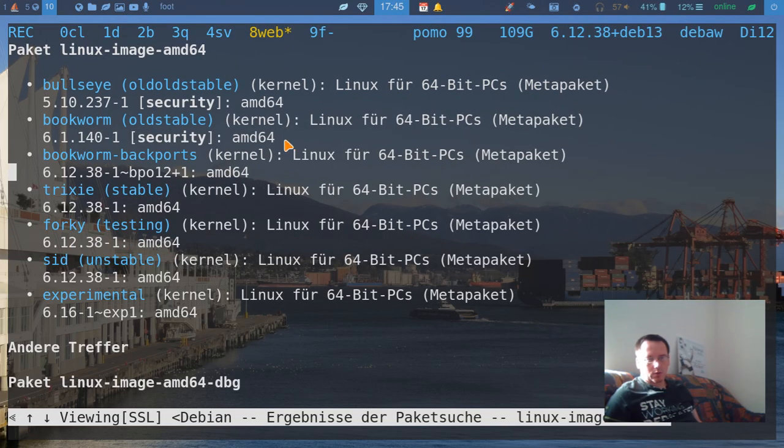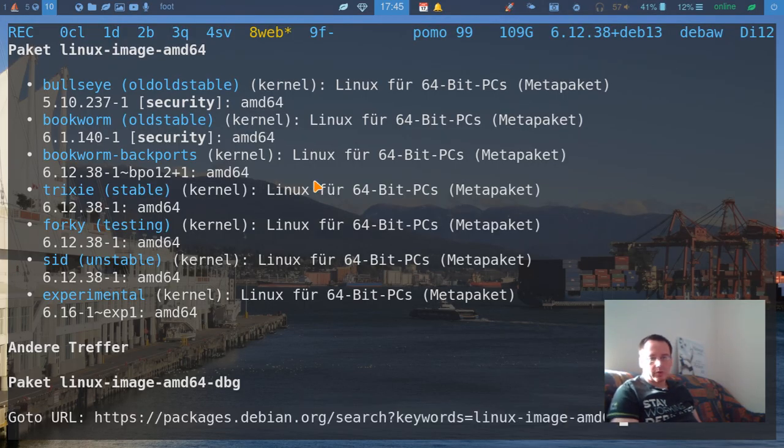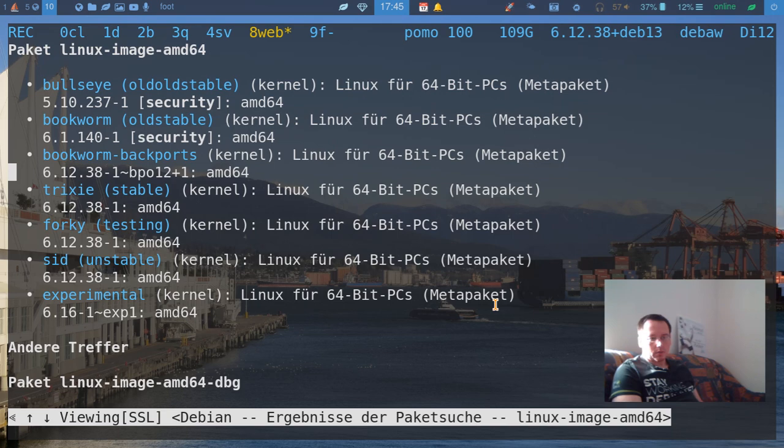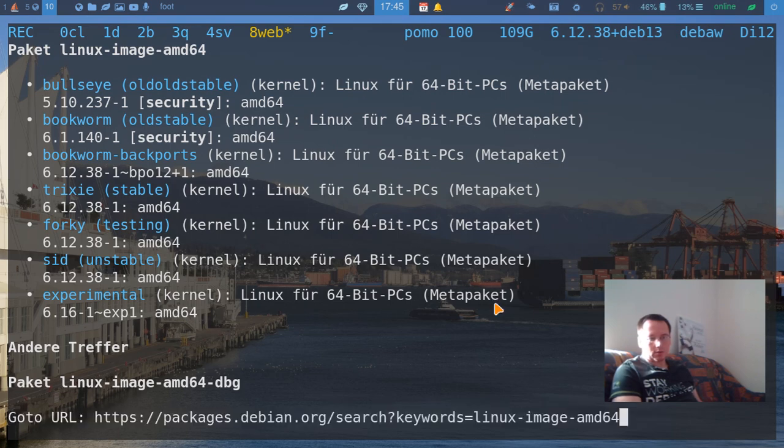Also, you can use the w3m browser. I use this most of the time for package search. I just learned the key bindings, and for example, with Shift U you open the URL line at the bottom, and then you can type in the name of a program you want to search.